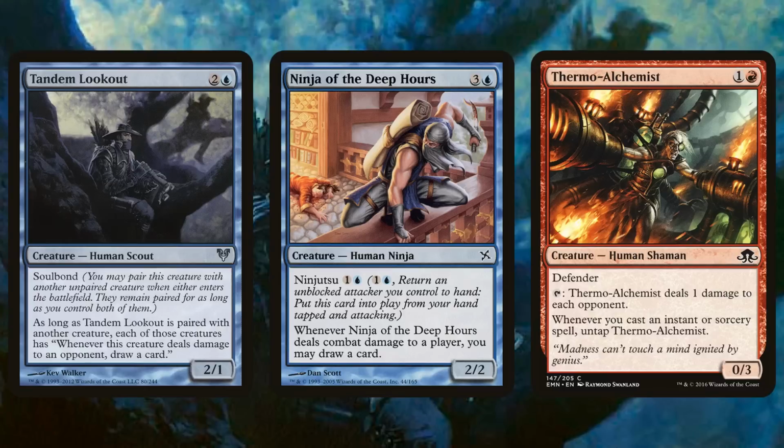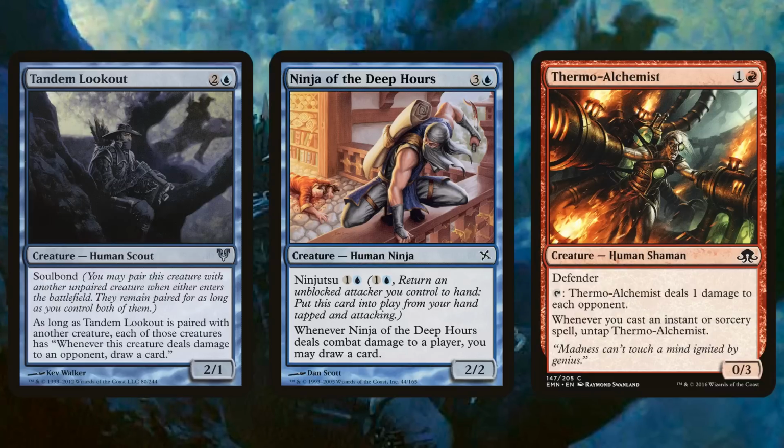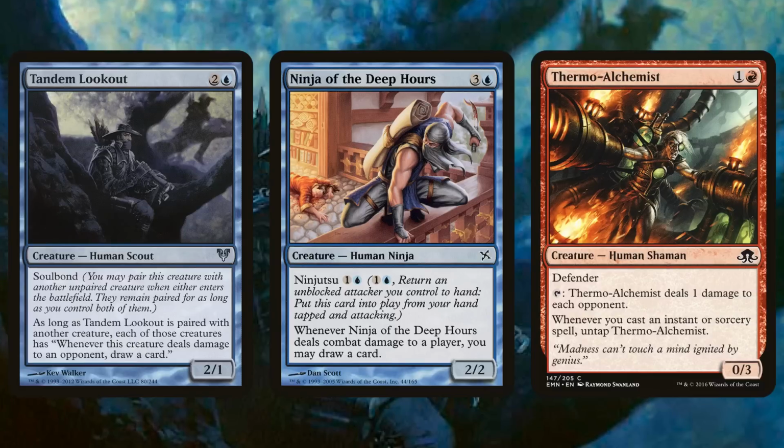I don't think in a normal deck, Tandem Lookout beats something like Ninja of the Deep Hours, which allows you to rebuy your enter the battlefield effects and still get your trigger, and it's a 2/2 instead of a 2/1, so it doesn't die as easily. But in the Thermo Alchemist deck, where you can give that trigger to something else with Tandem Lookout, I think it could be something fun to build around, and it might actually even be good.